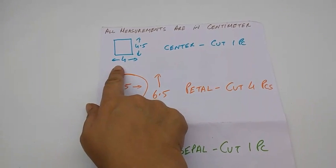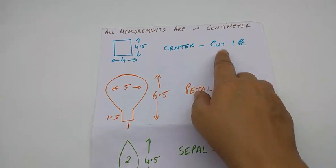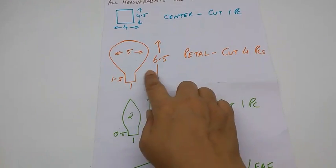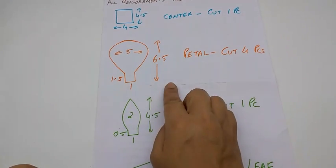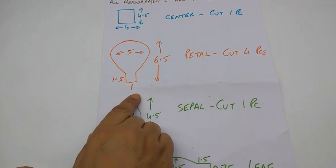This is the stencil for the center. This is 4.5 by 4 centimeter. Cut one piece. This is the stencil for the petal. This is 6.5 by 5 centimeters. And the stem is 1.5 by 1.